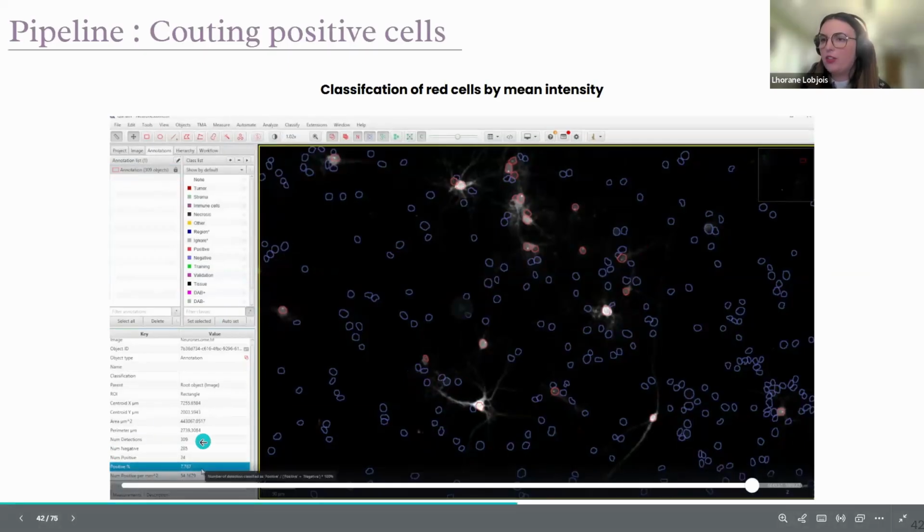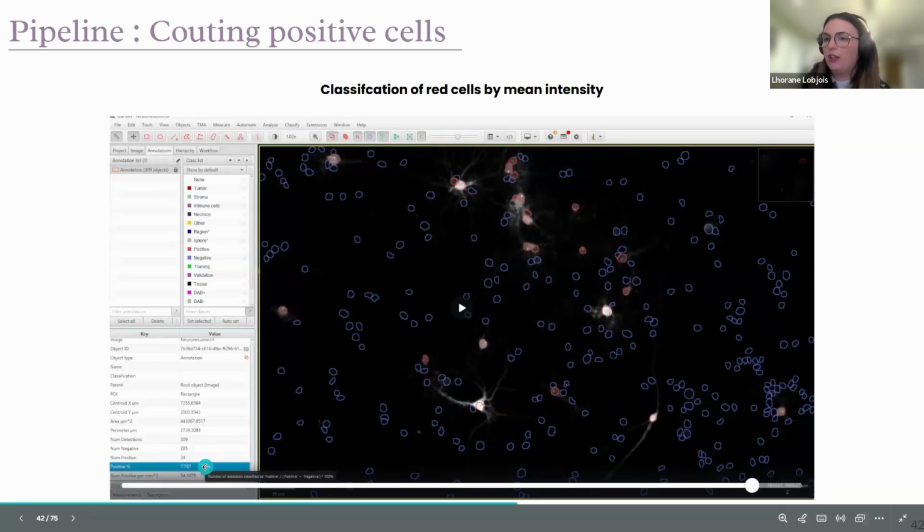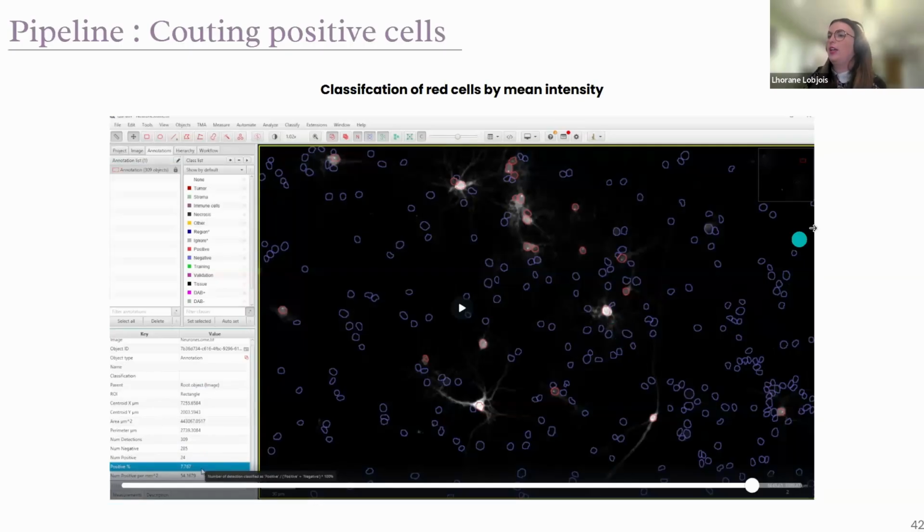So you have the number of detections, the number of negative cells, positive, and the ratio of positive cells over all the annotation. So it's good to have a quick idea of the proportion of your cells and the number per region. You can imagine doing that on a tissue. It's completely possible, it's the same, but it will maybe take more time for instance segmentation, but the classification is quite fast.